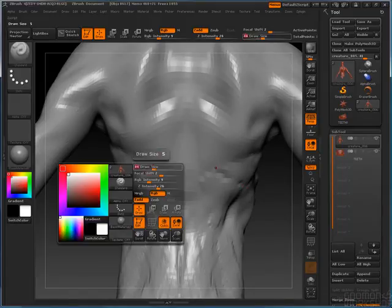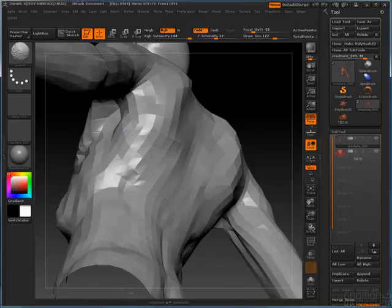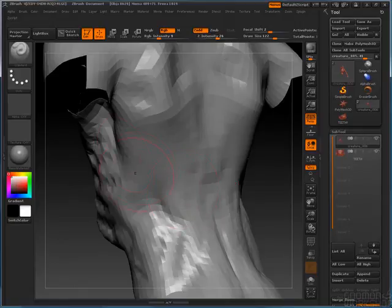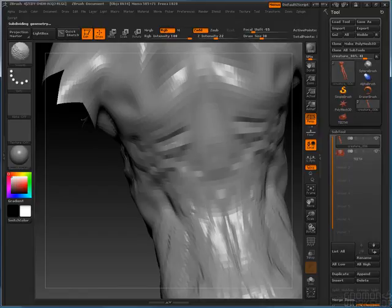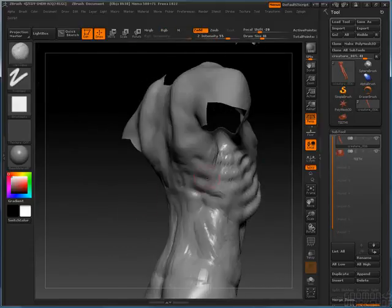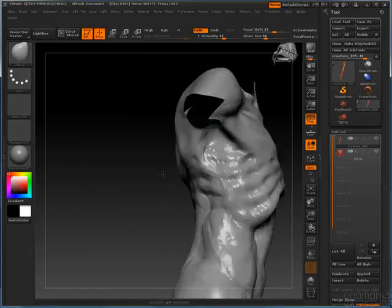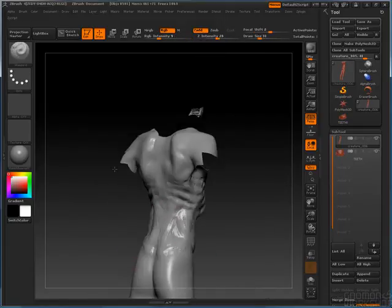Here I'm using the clay tubes brush, or the standard brush, to carve the ribs of the back. If someone's really skinny, they're going to have ribs showing in their back, and I've stepped down my subdivision levels and smoothed him now. Now I'm going to continue etching in those ribs, and as we step up the subdivision levels, they'll continue to be visible there, and I'll continue to accentuate them using the clay tubes brush and the standard brush. And scooting that armpit around, which the back wall of the armpit is just the scapula.